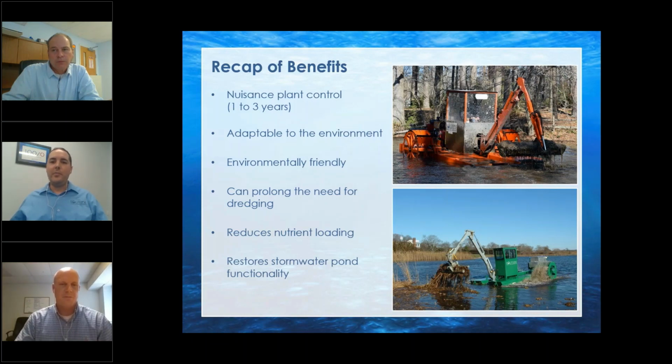So we can target just small areas, where there are protected or threatened species that you don't want to impact. You can really adapt this tool to the environment. It's also very environmentally friendly. As Jeff mentioned earlier, we're reducing nutrient loading by removing a lot of that plant biomass. And with stormwater ponds, they're designed for a purpose, so they have a function. The rake is a great tool in stormwater ponds to preserve the outlet and inlet structures, all those structural components, so that it can effectively work the way it was designed by the engineer.